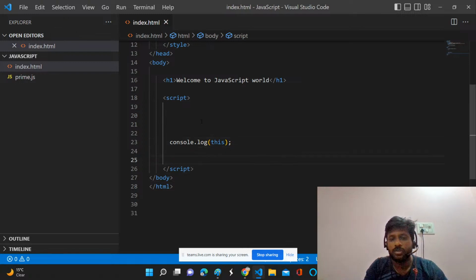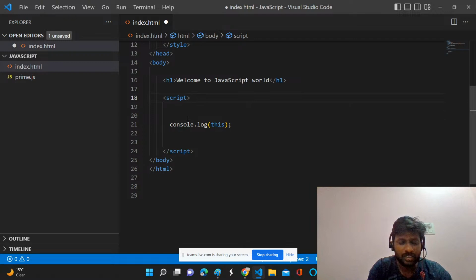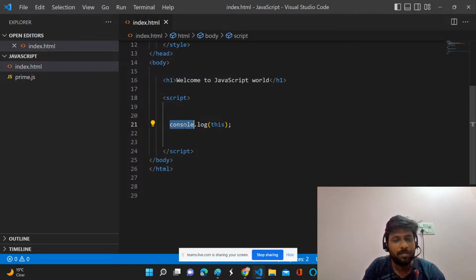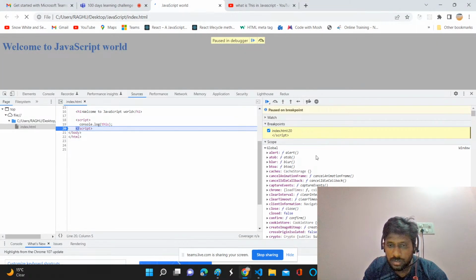So now, one more surprise. If the method is a property of player one, you write player one dot get full details, right? But here we are writing console.log. From where is this console coming? Definitely it should have an object, right? Observe carefully in alphabetical order, A, B, C. Where is that? Console, so C-O-N, right?